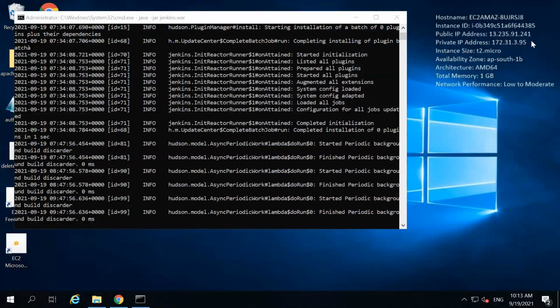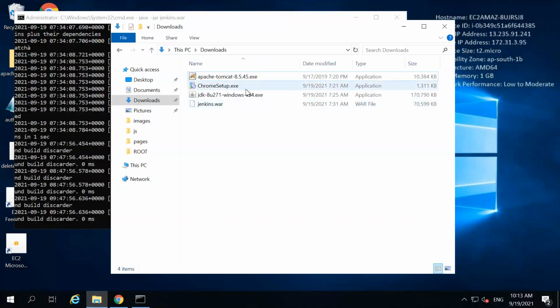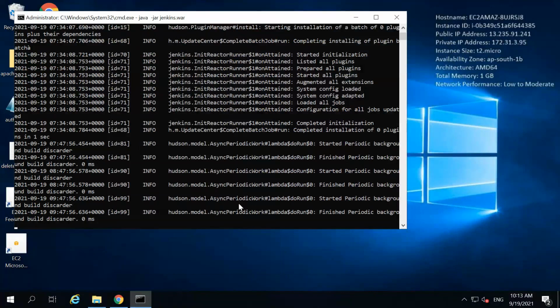This is the public IP address of this Windows 1 GB machine where I installed the JDK this morning, and then installed Jenkins and brought Jenkins up. Jenkins is up and running right now, so Jenkins is available for us to access.